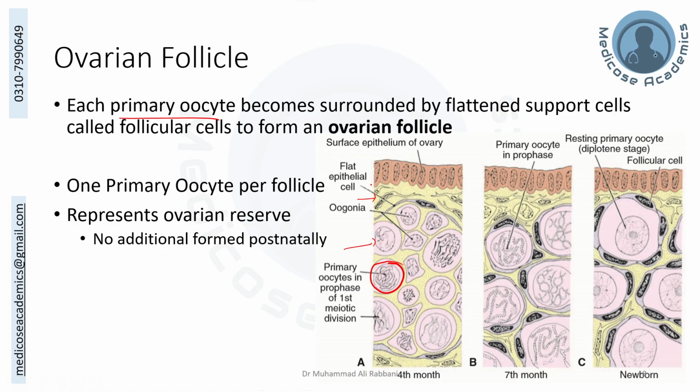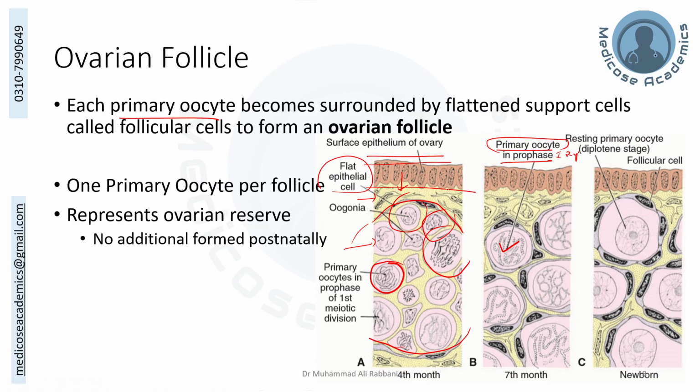The yellow shows the interstitium. This orange or brown shows the epithelium of the ovary. So some epithelial cells of the ovary break off and start to encircle this pool of multiplying oogonia. These are flat epithelial cells, and with time these cells divide in such a way that one cell encloses this, one cell encloses this, one cell encloses this. So you will have one primary oocyte, stuck in prophase 1 of meiosis 1 diplotene stage, and surrounded by one or more follicular cells.